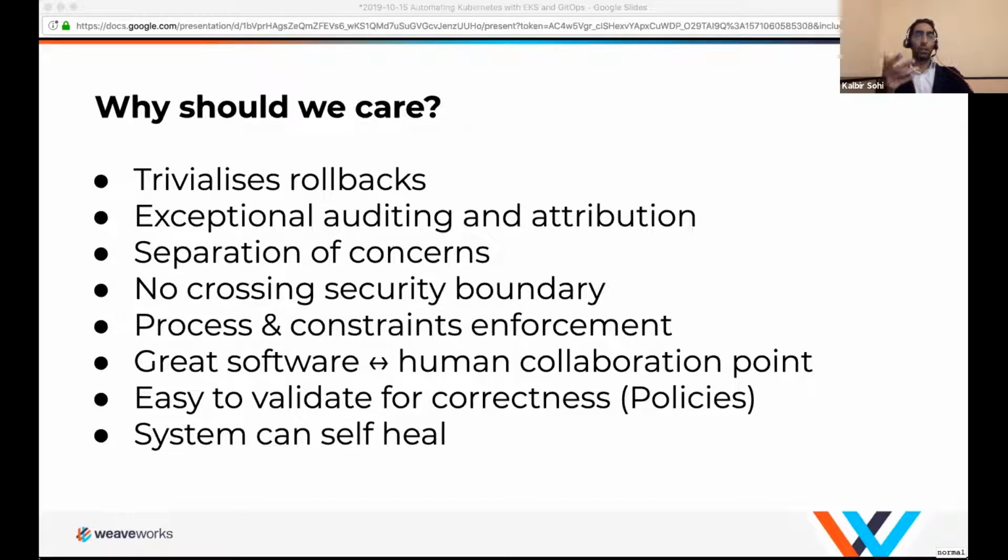We get great auditing and attribution, and as I said before, we get history, we get that context, we get separation of concerns and security boundaries. I'll be talking a little about that in a second, but we get to leverage the functions of Git. Lots of our team members and developers that we work with can use and understand Git and are comfortable with it and know how it works. So making changes and adding things in there can replicate the workflows that we use. If we have an approvals workflow for how we're adding code into Git, we can use the same sort of thing for configuration.